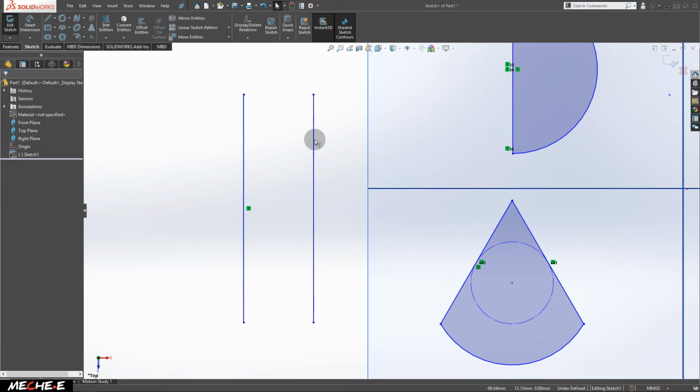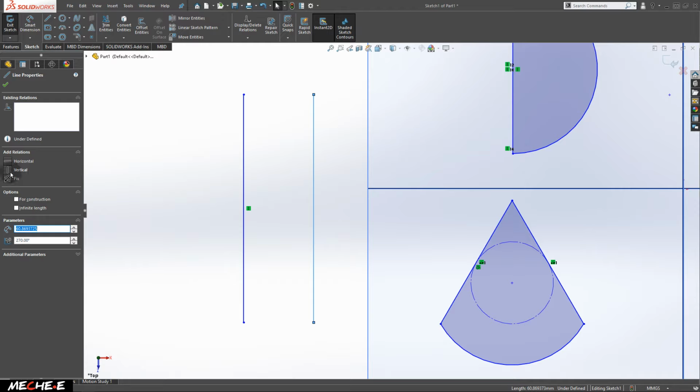Now, to add a relation to a line, simply click on the line and select Add Relations, Vertical. Be reminded that you cannot add two relations that don't make sense together, for example, making a line vertical and horizontal at the same time.